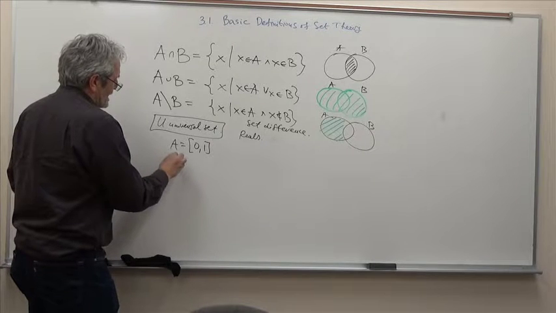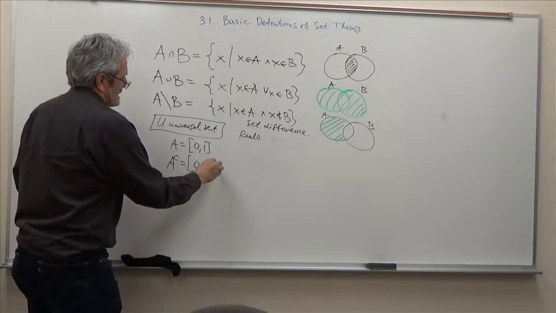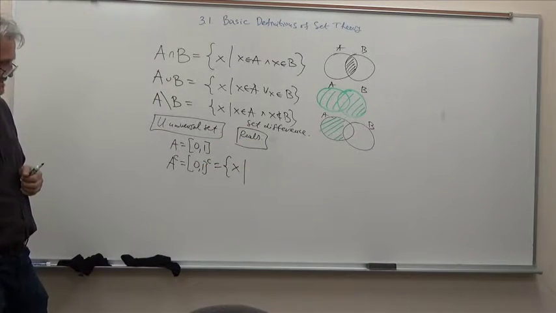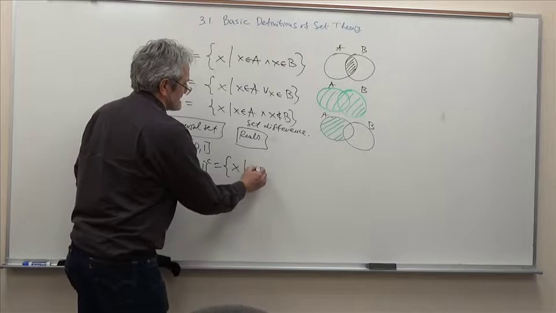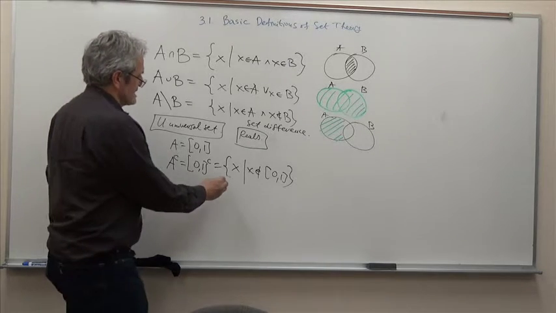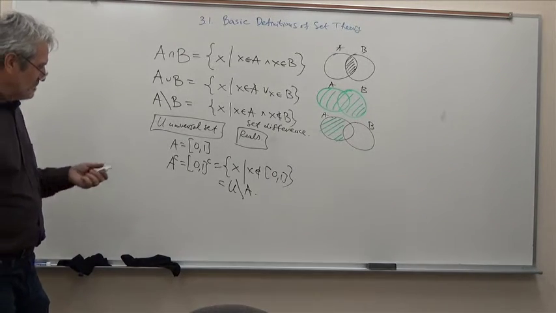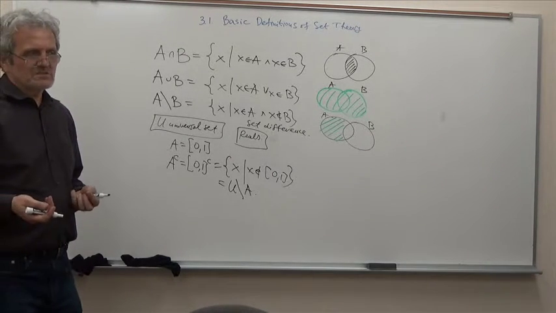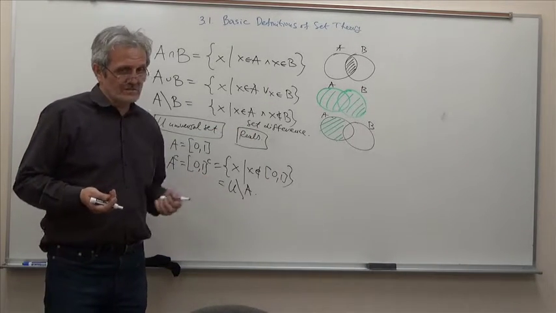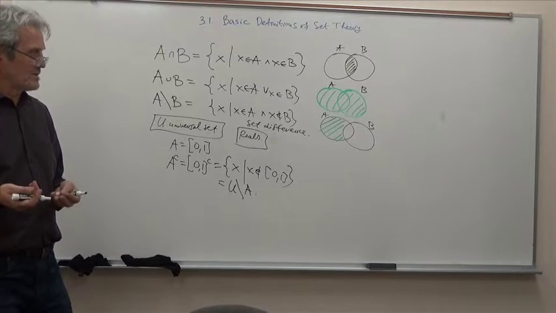Then what do I mean by A complement? So the complement of (0, 1) is the set of all x's from where? From the universe, from the reals. You don't even have to specify it, such that x does not belong to (0, 1). Basically, complement is nothing else but the universal set minus A. So complement implicitly assumes a universal set, and as I said, that should be clear from the context. And if that universal set changes, then your answer, what is the complement, changes.